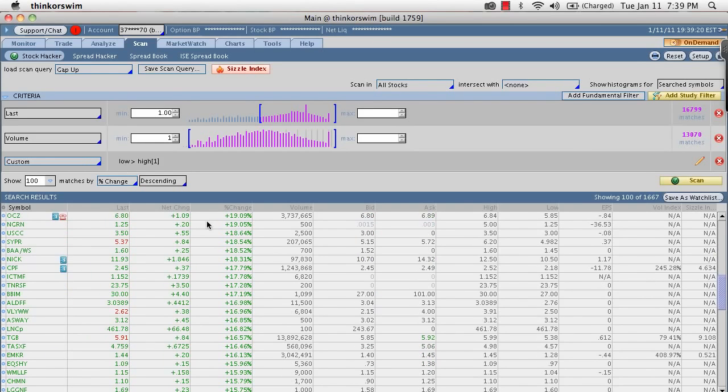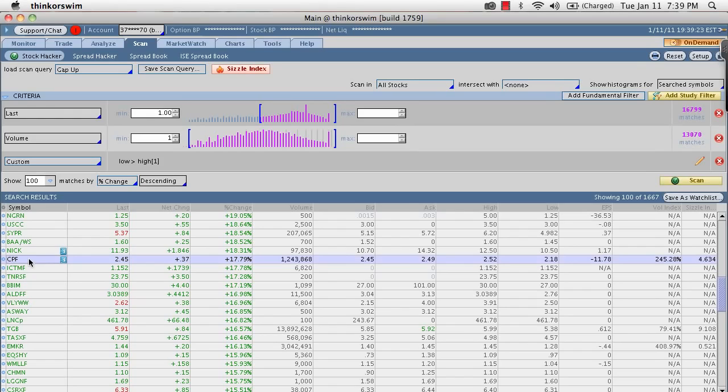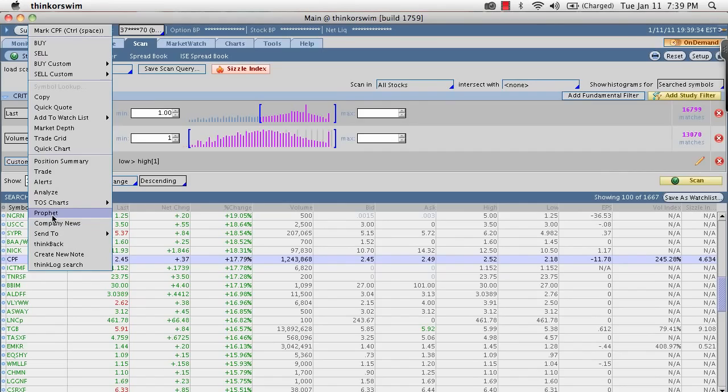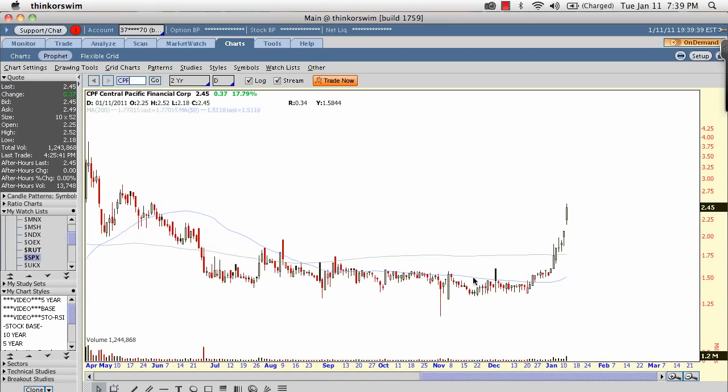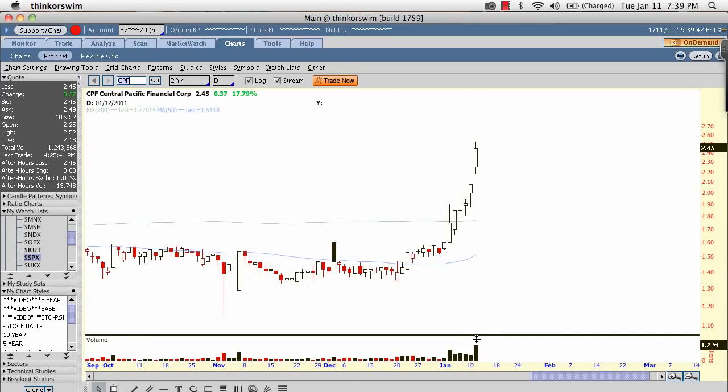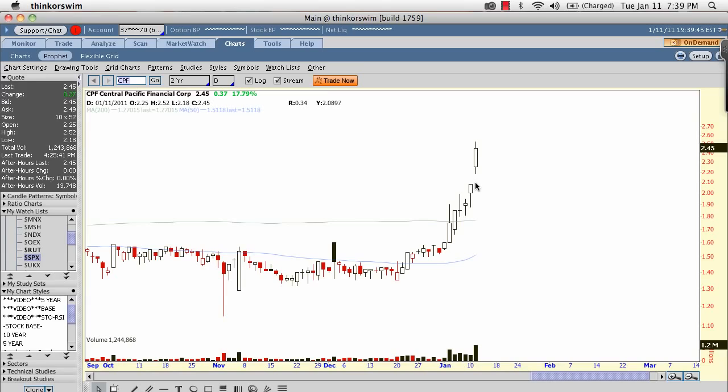There are a couple that did catch my eye, and I just want to show you. Like this one, CPF. It's about a $2 stock, and it has had a pretty good gap higher today, about 17%. If I right click on this and hit the profit tab here, I'll go to this stock's chart. You can see this is a really good breakout on continued strength, with more volume from below. If I was a stock trader or option trader, you might want to make a directional trade on this. You'd obviously have to worry about it continuing higher at this rate. It seems like it's on a moonshot trajectory, and it could really pull back here. So that's a good way of looking for stocks.